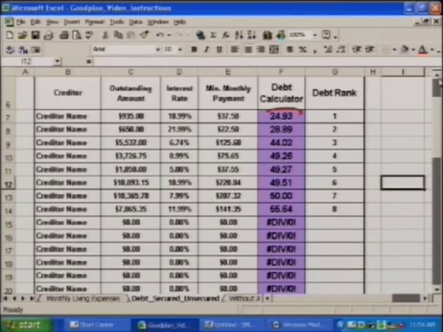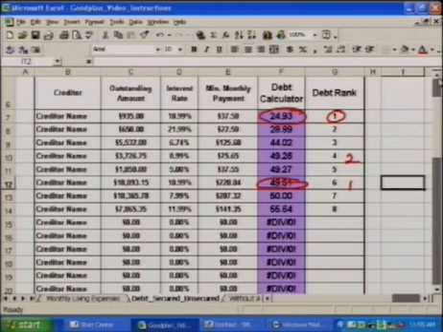In this case, it's the one that's actually at the top that has a debt calculator 24.93, and that we've ranked as debt number 1. But as you fill these out, your debt number 1 may not be the very first one. It may be, say, number 12 way down the line, and let's say that had the lowest debt calculator. Then you would put a number 1 by that. And then let's say the one in column 10 was actually the second lowest.